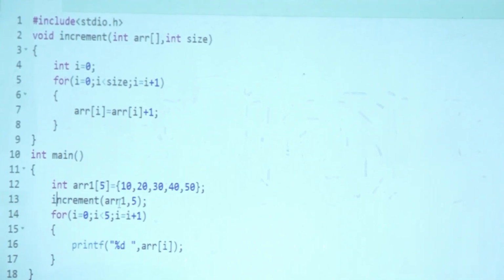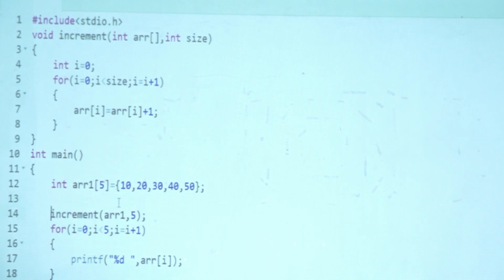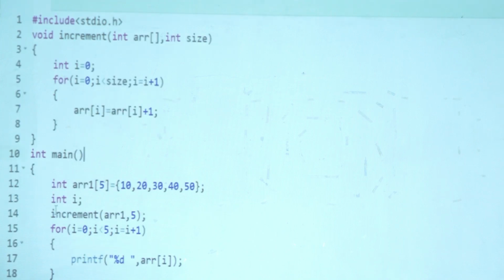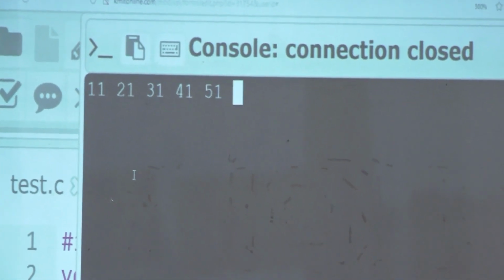Okay. Now you understand what we are doing? We are passing an array to the function along with the size, of course. The function is going to the array and incrementing each value by 1. So it's giving the array to the function. The function is taking the array and it is doing plus 1 to every element. Now, what should I see on line 17? Should I see 10, 20, 30, 40, 50? Or should I see the changed value? Now you will see the contradiction. First let's run it. Now you see, there is a change.